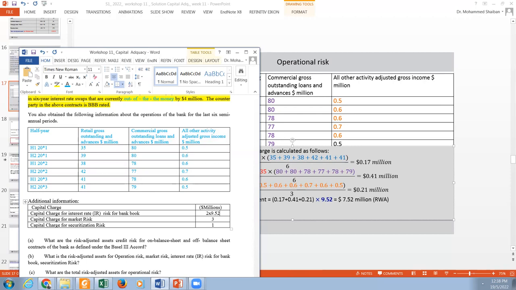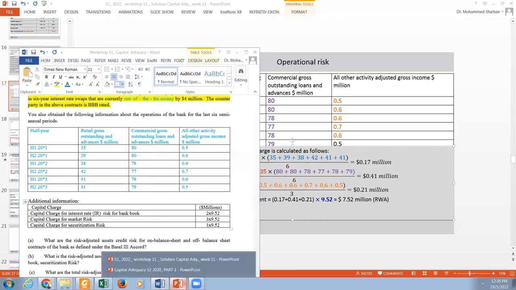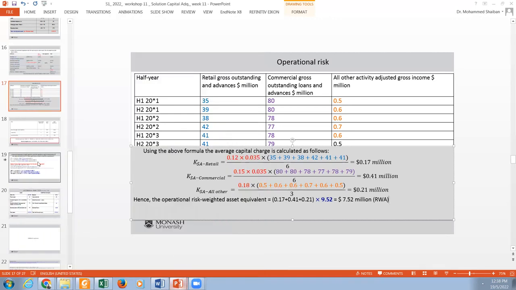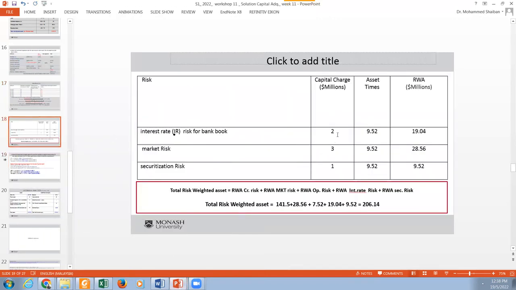Of course, in the slides there are tables to calculate it. In the exam, it's very difficult to use those tables. So what I give you to complete the idea is the capital charge. So I give you, multiply this by 9.52, this is the easiest actually. We are almost done. If you look at the problems, how did I do it? This is what I did. I multiplied the market risk 2 by 9.52.